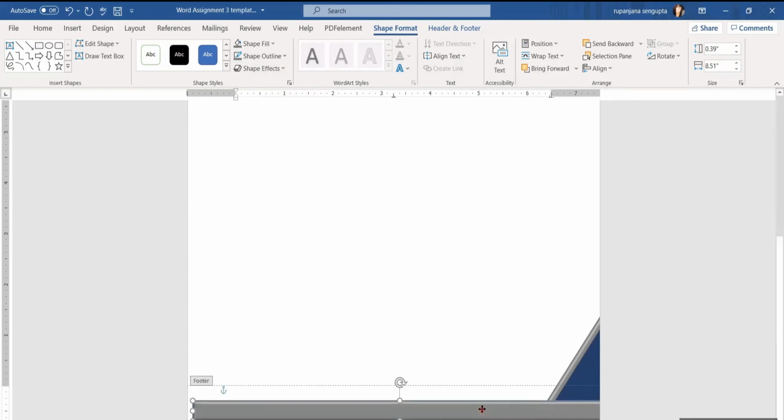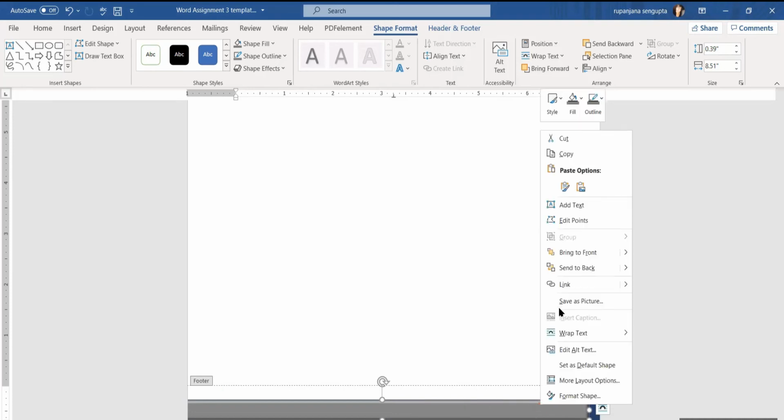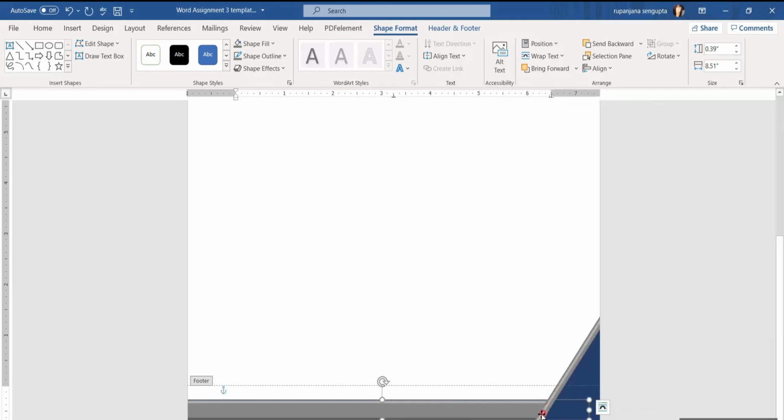And then we are going to reposition it, and then we will right click and send it to back so that this rectangle will overlap. And this element is going to go back. So this is a very convenient feature.